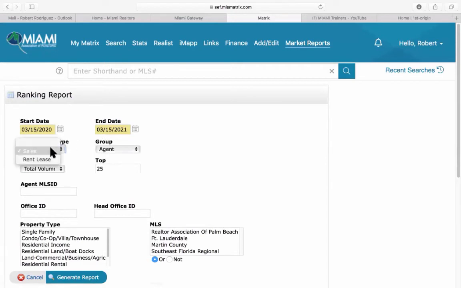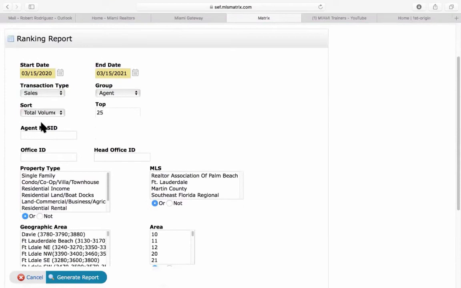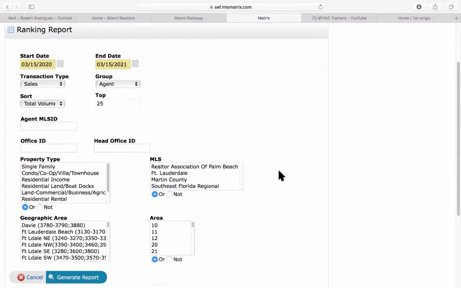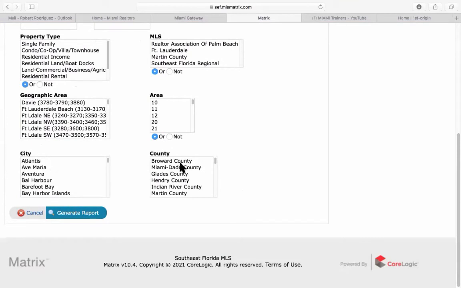Transaction type, sales or rent, we're gonna go sales. We're gonna group by agent first and then by office. Let's click on agent, and then right here, total volume, and let's see the top 25 agents in Miami-Dade County. Okay, you can go by city if you like. All right, we're just gonna go in Miami-Dade County.